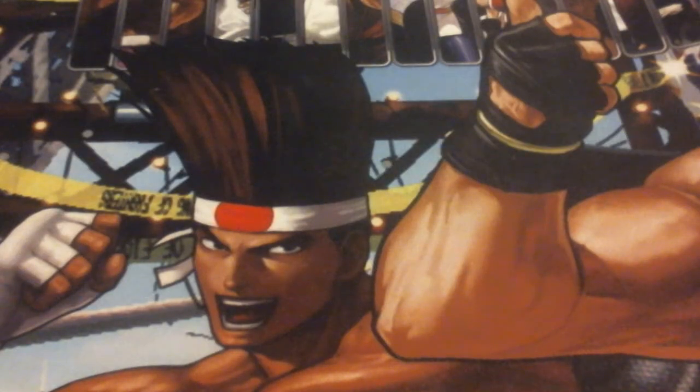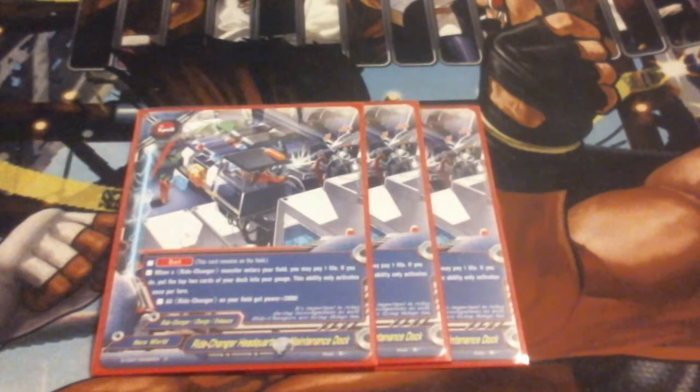Next up, we are running field spells. This was the big, big boom that the deck really needed, this set spell, which is Ride Changer Headquarters Maintenance Dock. When a Ride Changer monster enters your field, you may pay a life. If you do, gauge 2. This ability only activates once per turn.